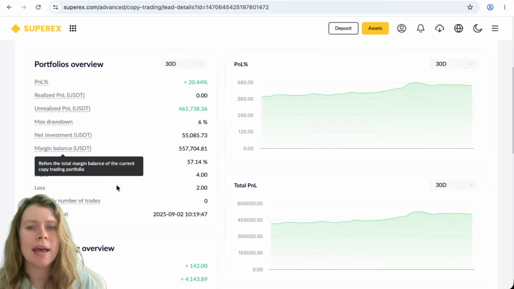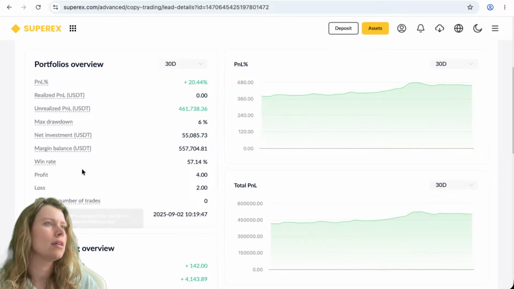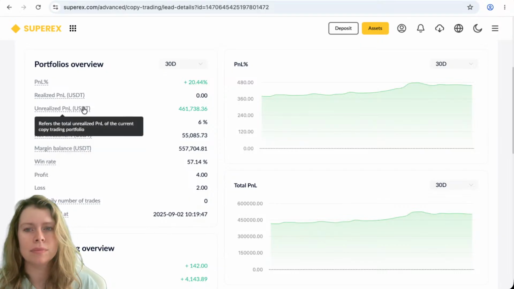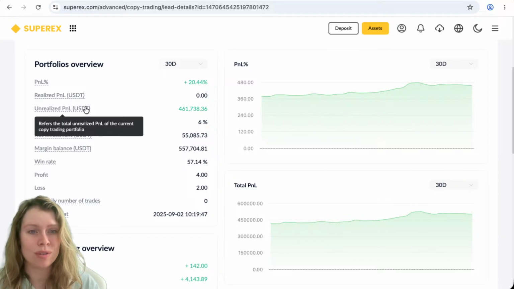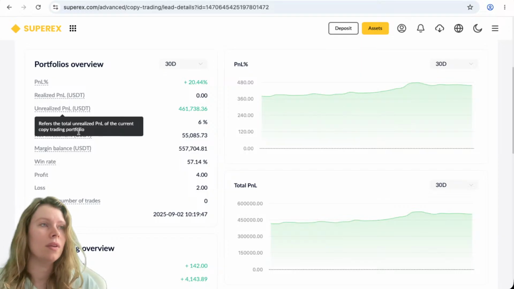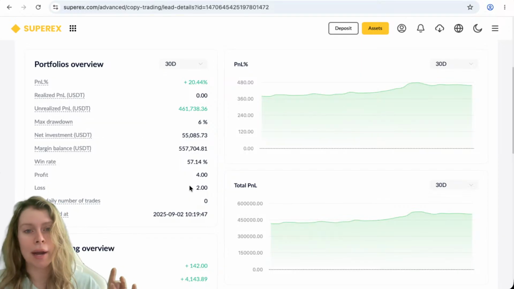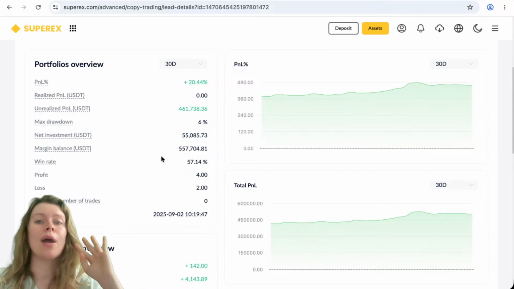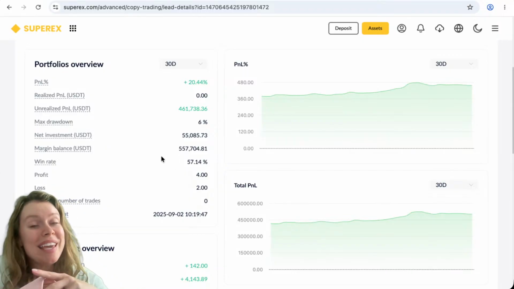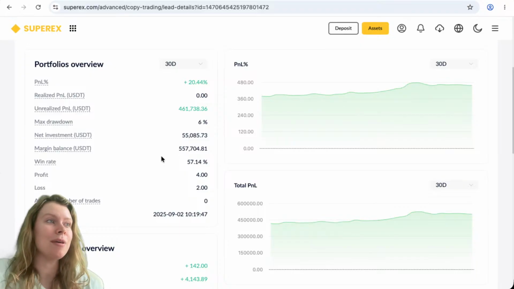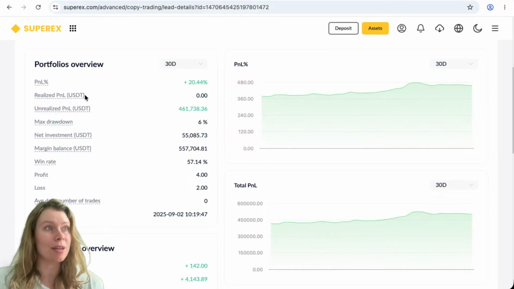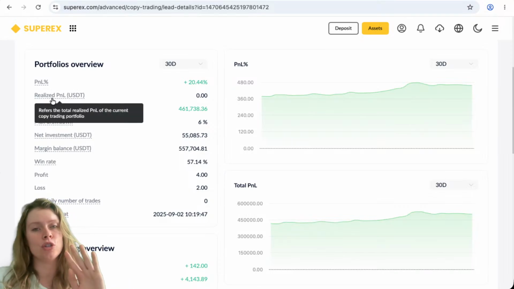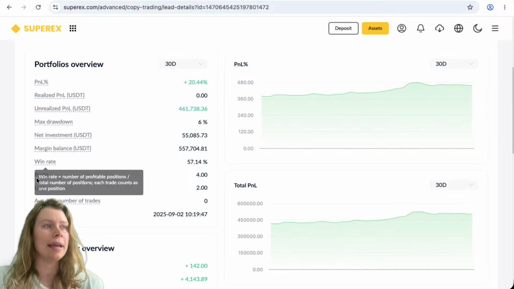All right, notice the unrealized P&L. This one is at, that's a big number, 461,000, okay? So that's just something that we should always keep an eye on as well. I want you guys to make sure that you read absolutely every single page before you make a commitment, because these are a lot of numbers and you just want to understand. If you're unsure of what it actually means, go hover over it, and SuperEx does explain things quite clearly.